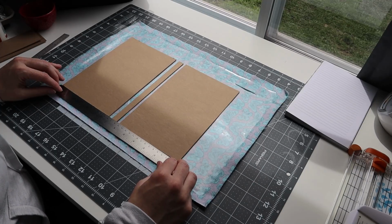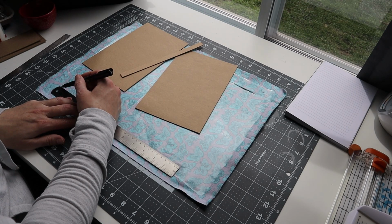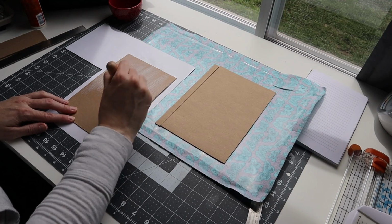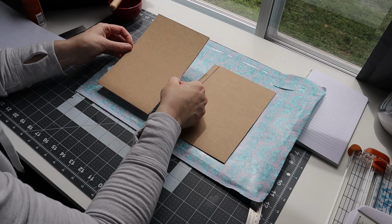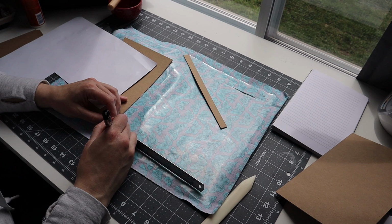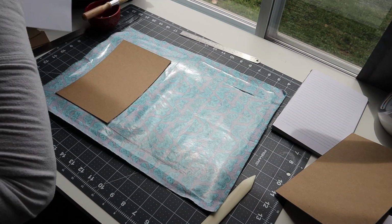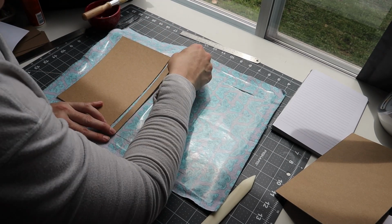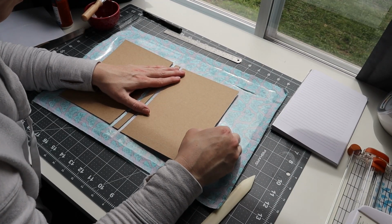I decided not to iron the book boards to the fabric because I needed to be very careful with their placement. I marked a line across the bottom of the fabric and glued down one cover. Marked a couple of spots a 1/4 inch out from the edge and glued down the spine board. And then repeated for the back cover.